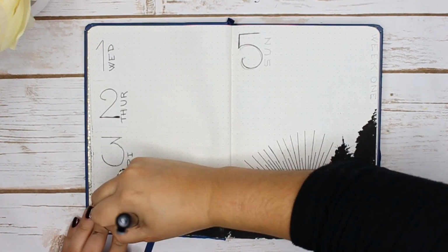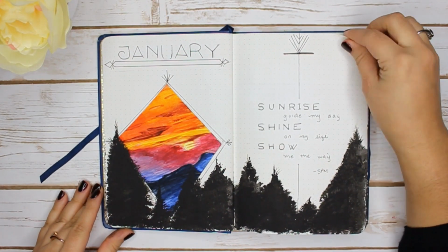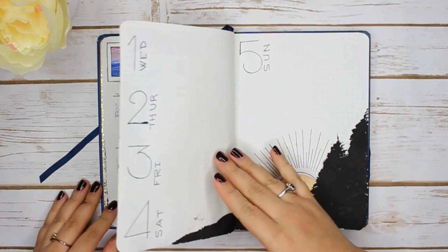And this is my bullet journal. I hope you guys like it. I know it is nothing like what I've done before, but that's the whole point, that every single year is different and I'm going to venture out and try new things.